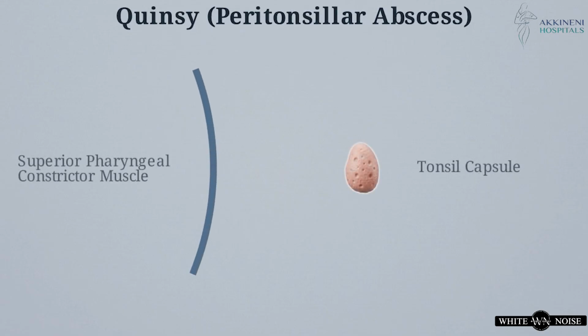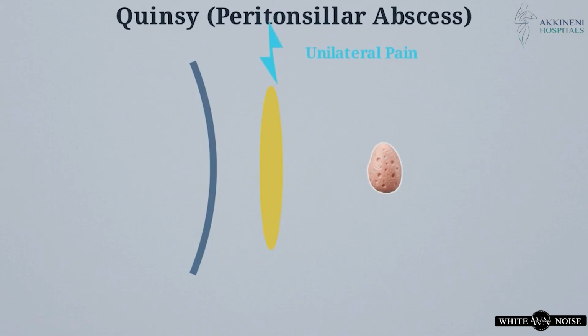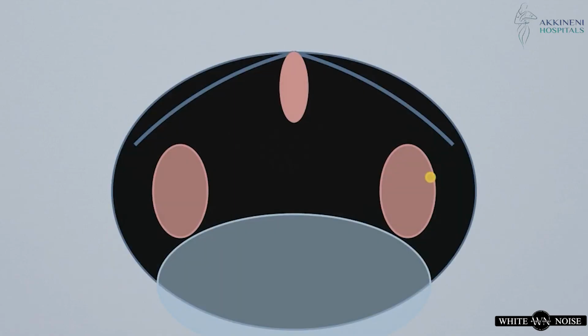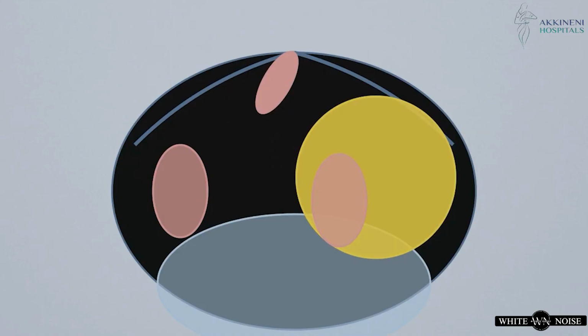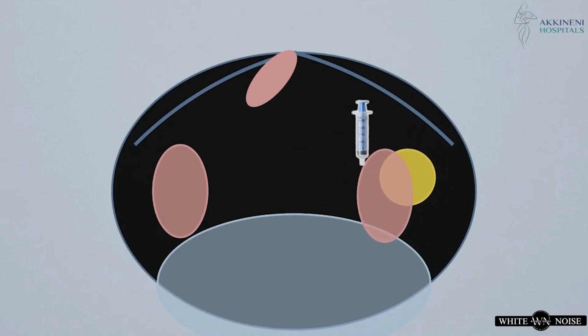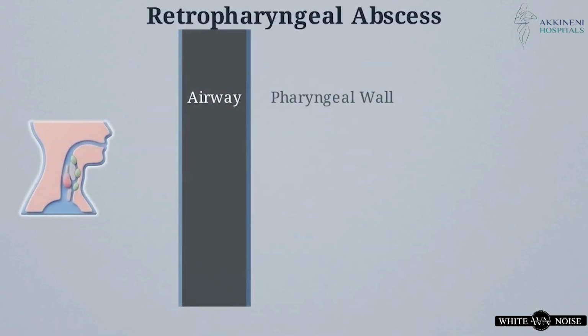This cross-section illustrates a peritonsillar abscess, clinically known as quinsy. It is a dense collection of pus that forms specifically between the tonsil capsule and the superior pharyngeal constrictor muscle. Quinsy presents with highly distinct clinical signs: severe throat pain isolated to one side, a muffled hot potato voice, and trismus, which limits the patient's ability to open their mouth. A telltale visual indicator is the uvula deviating sharply away from the affected side. This physical blockage requires immediate aspiration or an incision and drainage procedure.